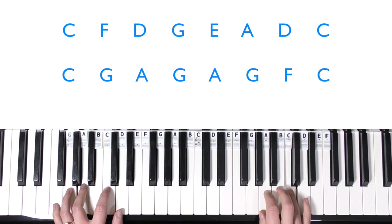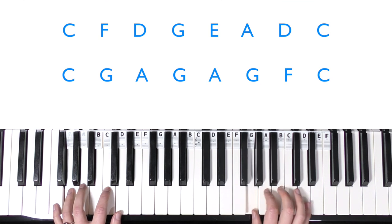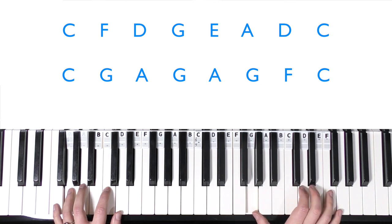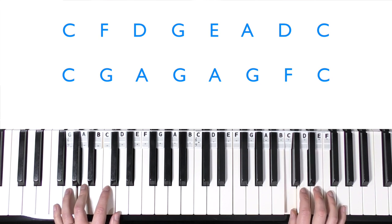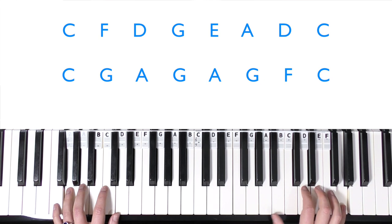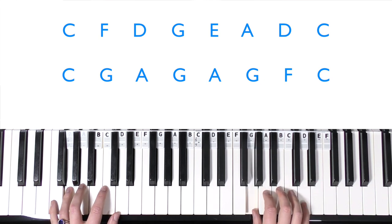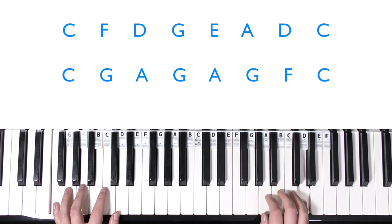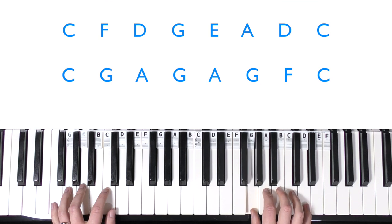Together, G's together, and then D, A and E together, G's together, together, and then C's together at the end. So I'll just do that last section again.